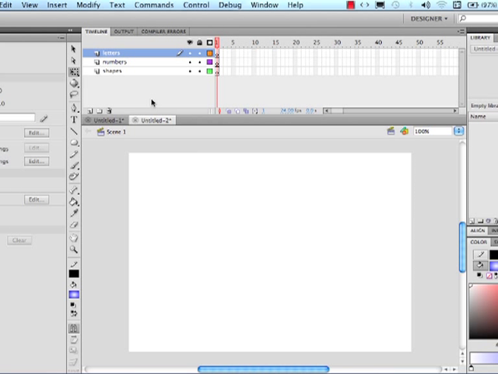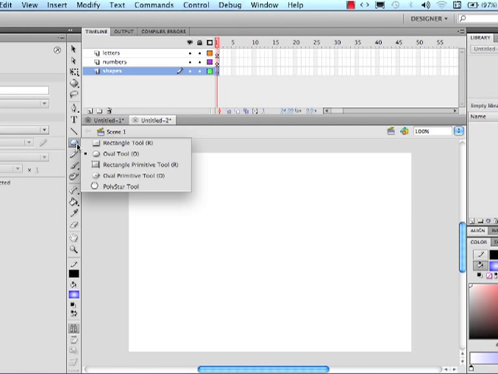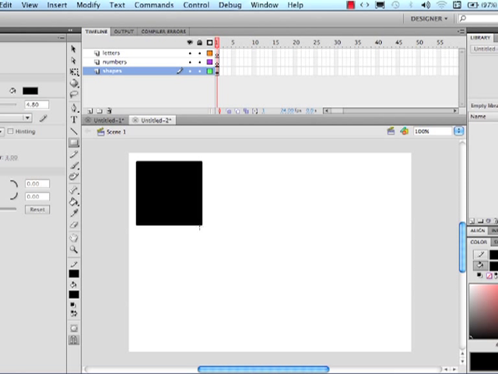The first step is to click on the Shapes layer, go over to the Shape tool, the oval tool, and select the rectangle tool. Let's change the fill color to black for a sec. Now, holding the shift key down, open up the rectangle until you have a nice square shape.